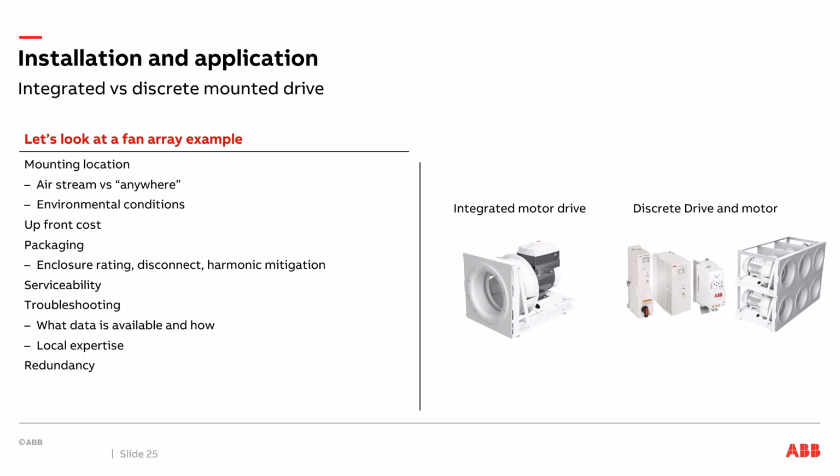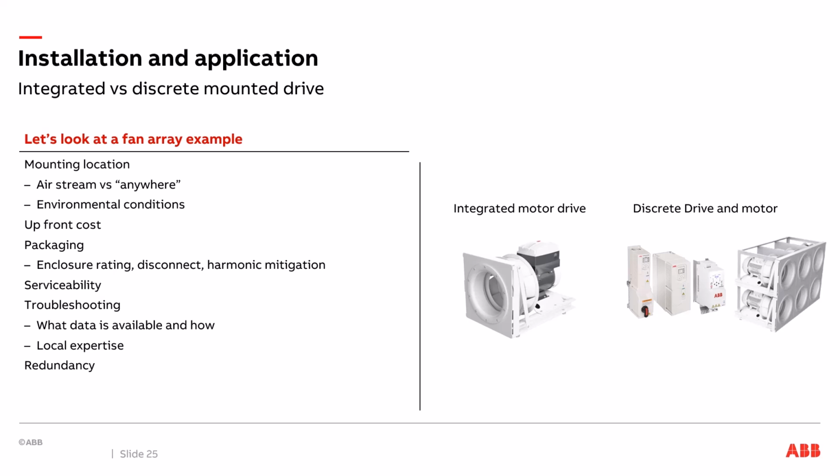There's the upfront cost aspect of looking at these solutions. Generally speaking, there are a lot of variables out there, but a lot of times that integrated motor drive combination, that EC titanium, is going to be a lower upfront cost compared to the discrete drive and EC titanium motor only solution. And where that comes in is just that upfront wiring, installation, everything is that all-in-one package. A little bit easier for the OEM when they're including that. They don't have to worry about the drive, that coordination. Now, that's upfront cost. In a little bit, we're going to talk about the back end cost because that's a totally different story there.